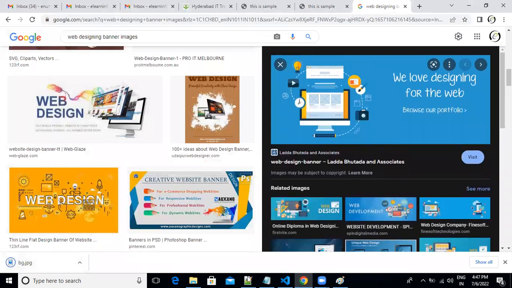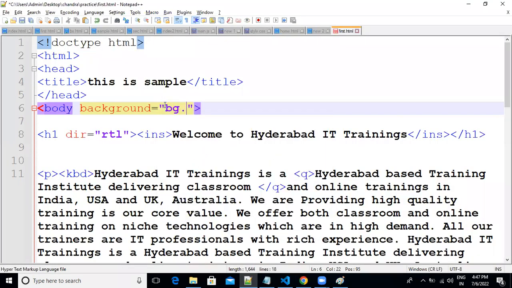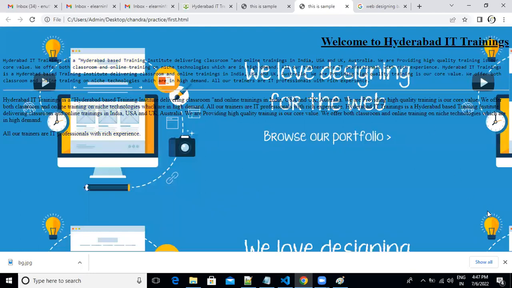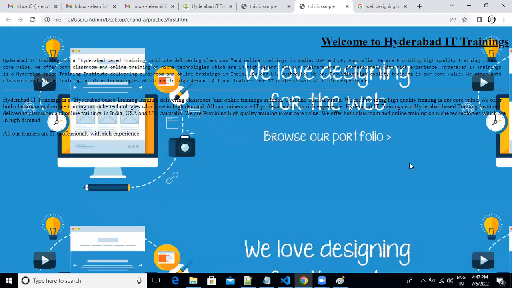Then what you are going to do? Just take bg.jpg here, save this one, and go to the browser and check this. We have the background image applied here. It depends upon the image size. Maybe the image size is small, so it will repeat. You can observe the content is repeating here. Why? Because it is a small size. If you are considering a large size, it won't repeat. In the CSS, we can adjust the width and height also. I will tell you later.